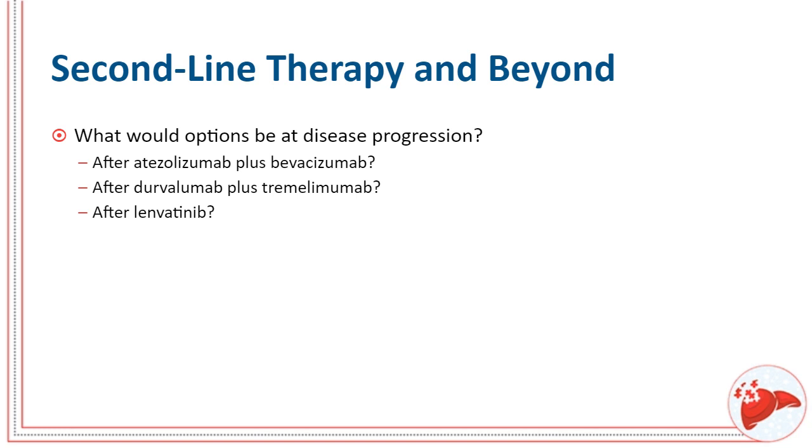So at disease progression on atezolizumab plus bevacizumab, we need to start thinking about changing mechanism of action in some way. So for some of my patients that are fit and robust and would be good candidates for tyrosine kinase inhibitors, I would think about using lenvatinib or cabozantinib in the second line setting. We do have data supporting the use of dual immune checkpoint blockade in the second line as well, with ipilimumab plus nivolumab. So, does changing VEGF for CTLA-4 lead to a resensitization of disease? I think that remains a question that we're continuing to ask in clinical trials, but that would potentially be an option for disease progression after atezolizumab plus bevacizumab for me.